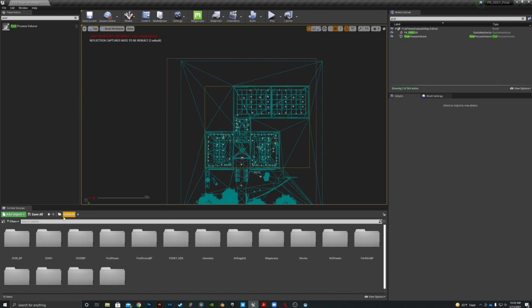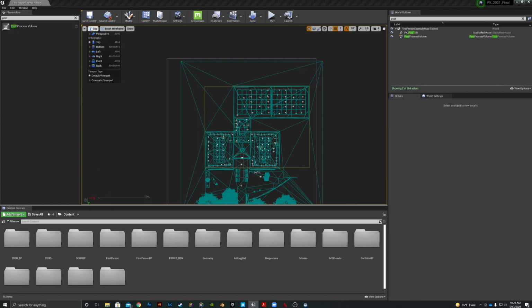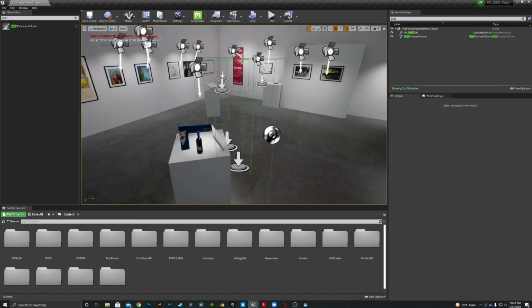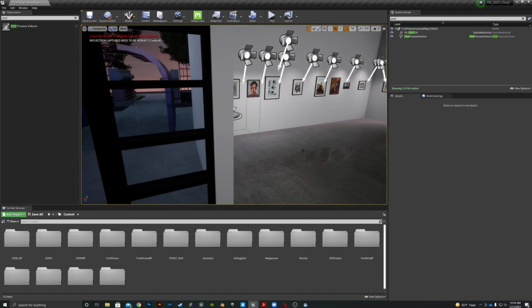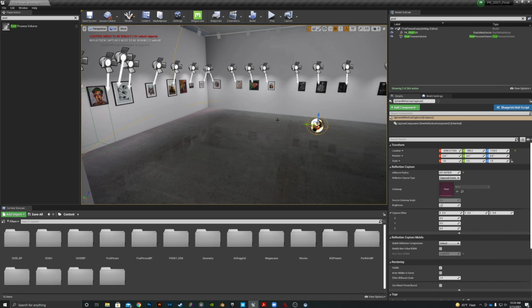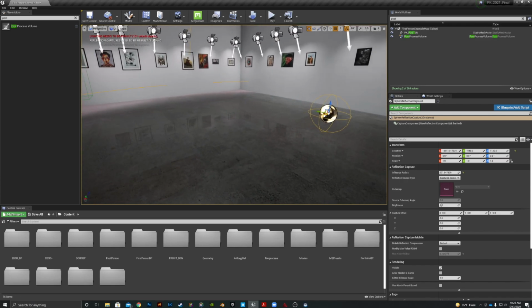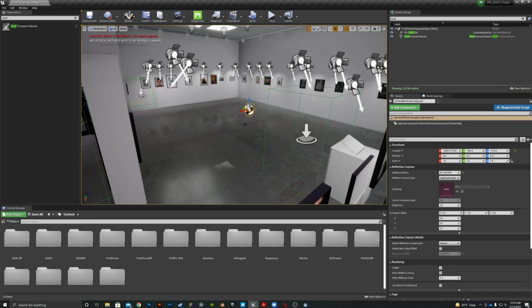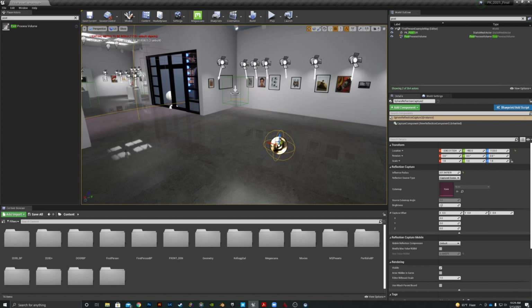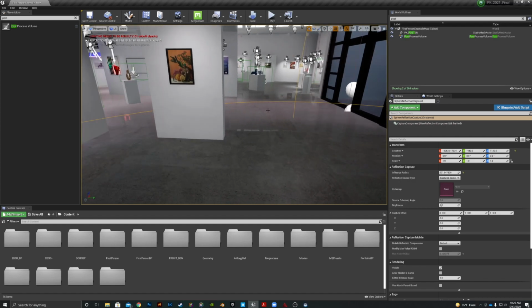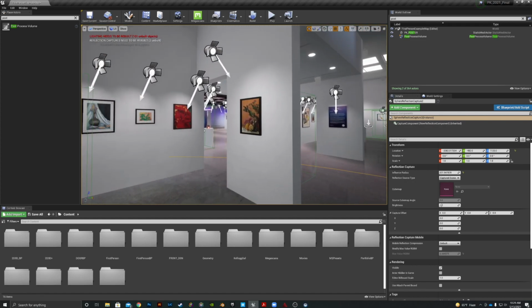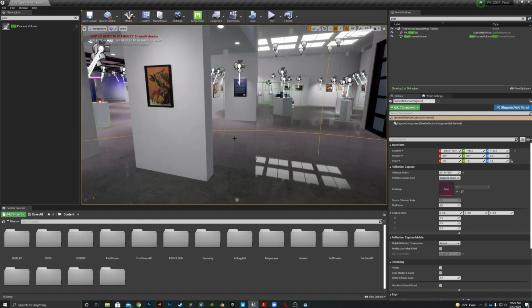Okay, so that is kind of the basics on lighting and stuff like that. Let's switch back to our perspective view and see if I messed up the lighting. Okay, it looks like it might be all right. Sometimes I mess it up, and you can see there's a little bit of bleed right there that wasn't there before. So we just kind of control that by moving this around. You can see it pushing that light outside. And you can see the light is coming from outside right there because there's no reflection capture in the area. So lighting is really, really finicky, but it's what makes things look good because you don't see anything without light, right?